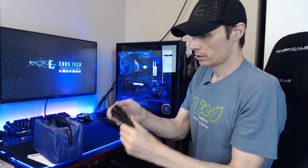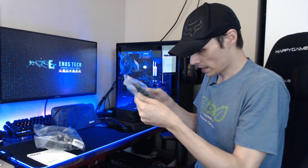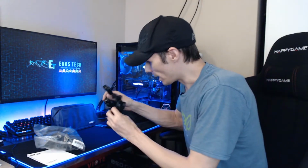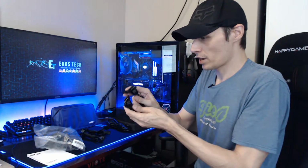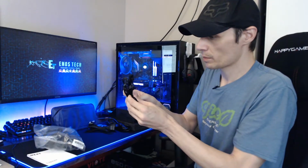All right, so we got our power plug for the unit itself. We got some mounting screws, and then we have a couple of baggies here. So yeah, it's just a nice little zip up pouch. All right, so this looks like Molex and SATA. So we've got, what do we have here? Two Molex cables, and two SATA cables with 4 heads each on them. So you have enough SATA for 8, and then you have 6 Molex power connections.